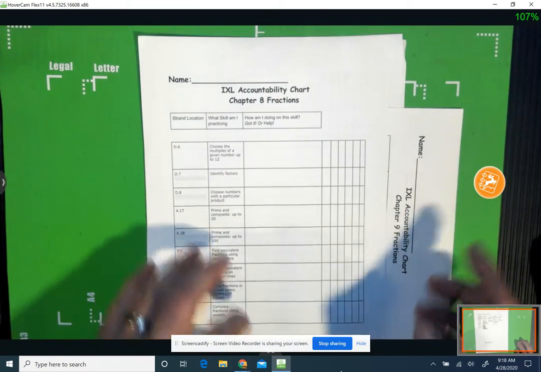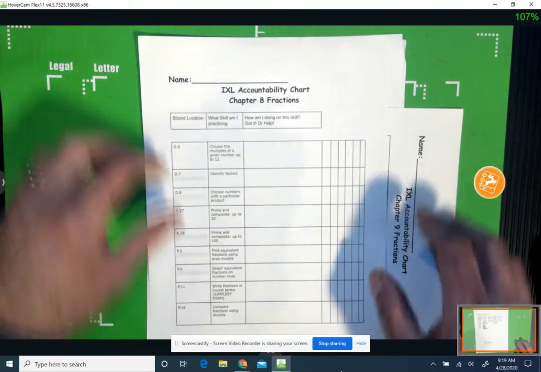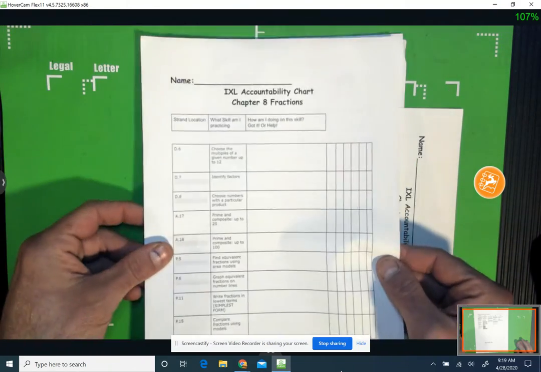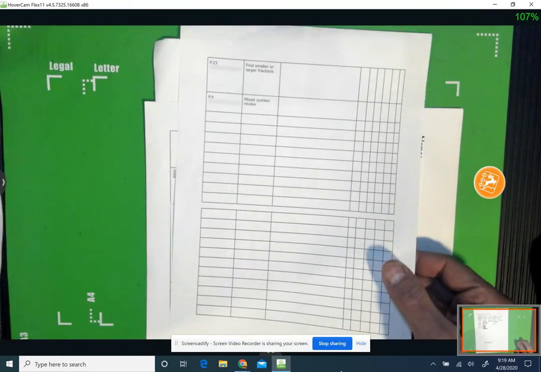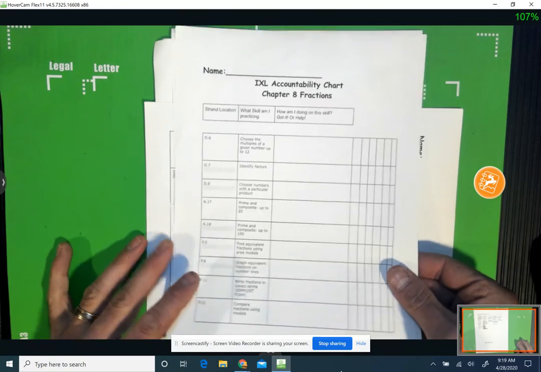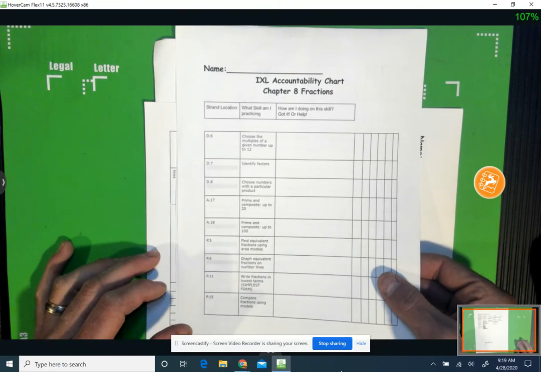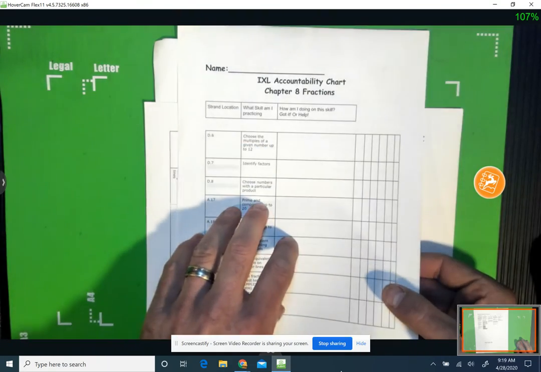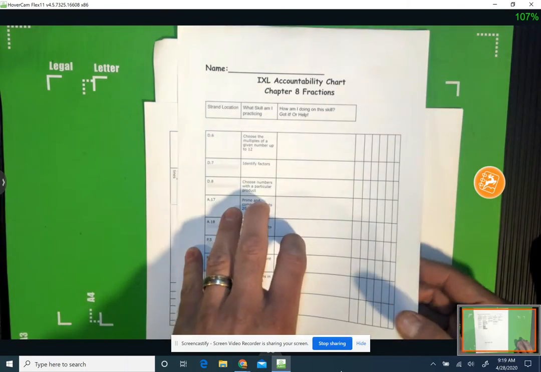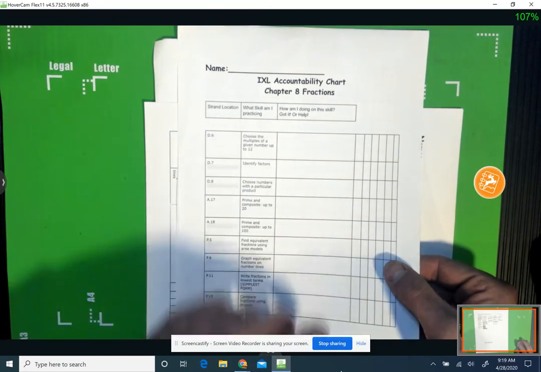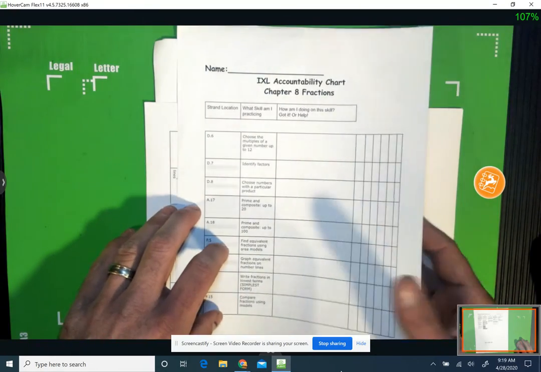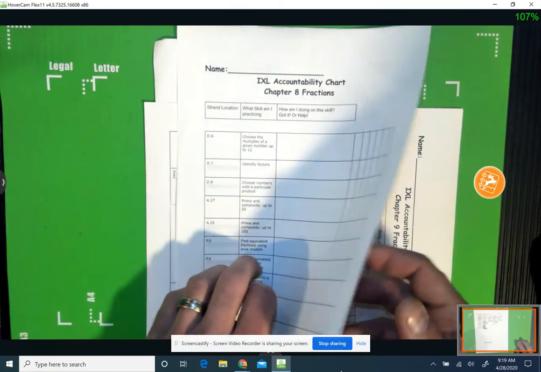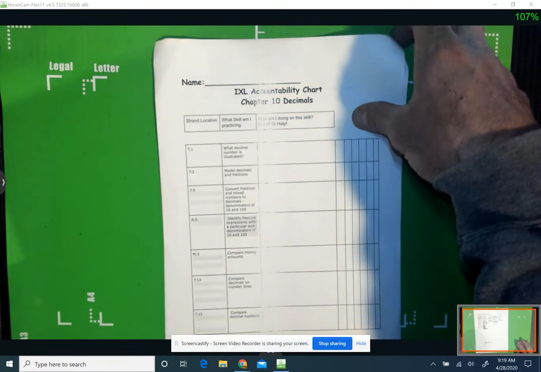I have created 3 new IXL charts. And that means that there are an enormous amount of strands to be worked on here, okay? We're talking more than a page for each one of these. Do not worry about getting them all done. This is something that you can access within your daily grind daily for 15 to 20 minutes and start chipping away at each one of these strands, okay? Do not feel like you need to get them all done in 2 weeks. These accountability charts will last us through the remainder of the school year.